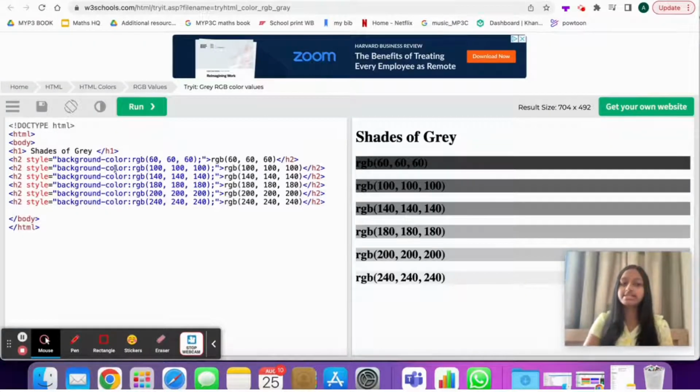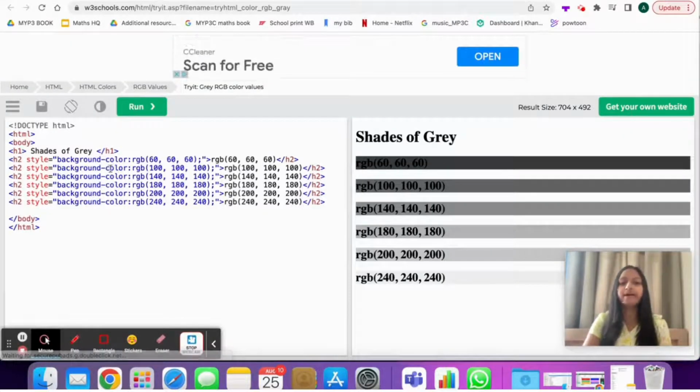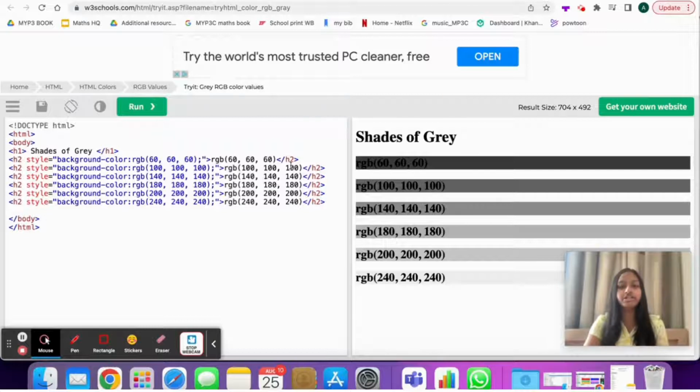Over here, as you can see, I have my style attribute background color RGB, and if I want to get gray, I set all my color parameters to 60. That means they all are equal, and the result I get is this. It's a darker gray. And then in the second case, I've set all of them to 200 and I get a little bit lighter. So as you can see, as the values increase, the color is getting lighter. You can note that down as well.